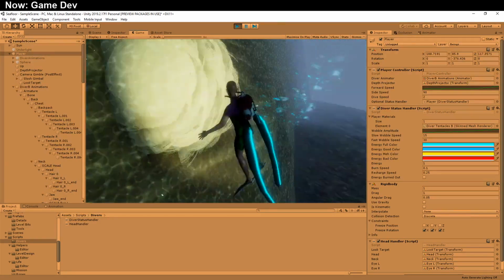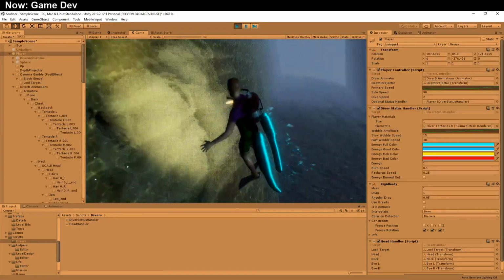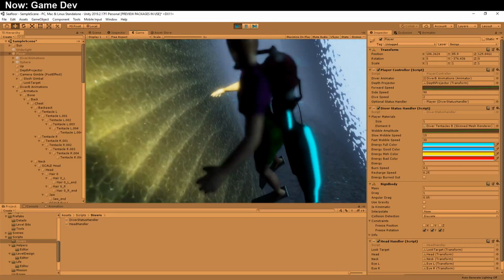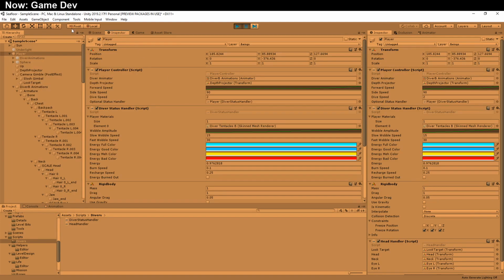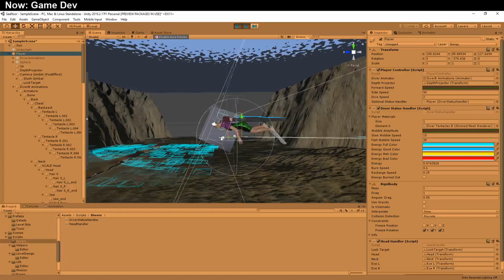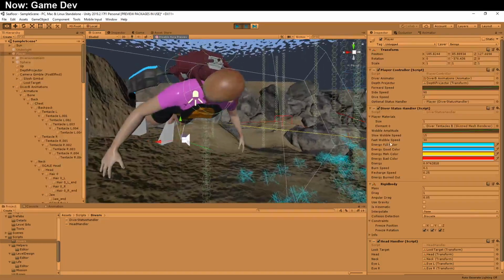There you go. So now what we've got is the head looking in the correct direction without being completely broken. Now we do have some issues with this. The neck is strangely long, and I think that might just be how the bone is mounted inside of the skull. But those are issues that we can fix at our leisure.